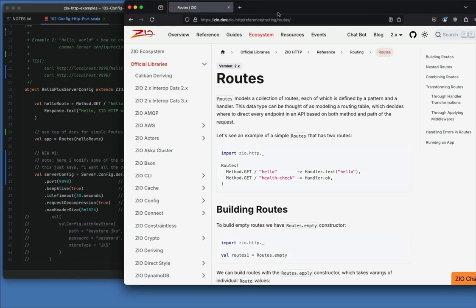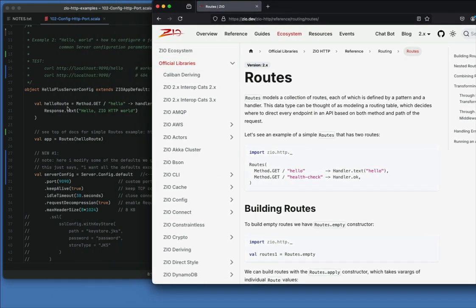So if you look at what I've been doing so far, I've created routes as a value over here, and then I take those values and I put them inside the routing table. And in the real world, I believe most people are probably going to do it this way. They'll create these values because your handlers are going to become more and more complex in here. So you have all these values like this right here, and then you'll add all those values inside the routes constructor right here.